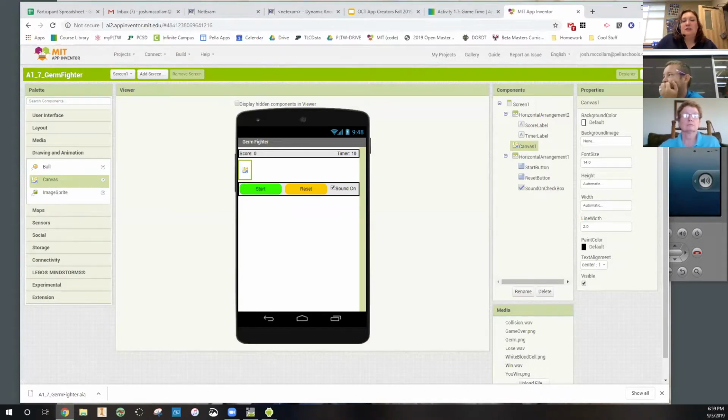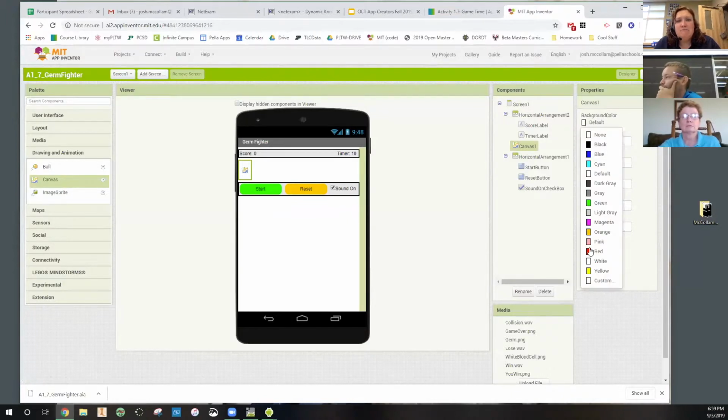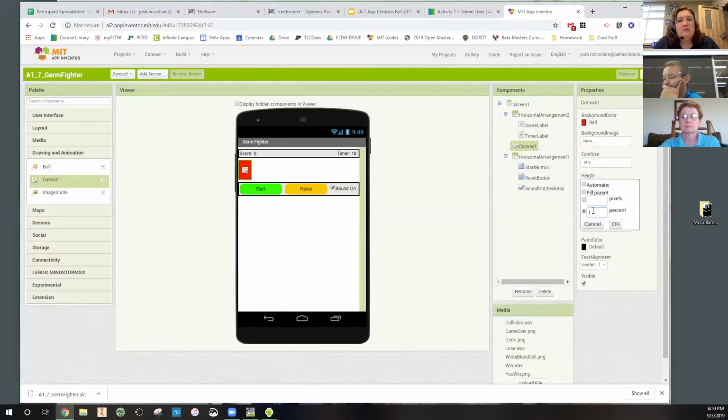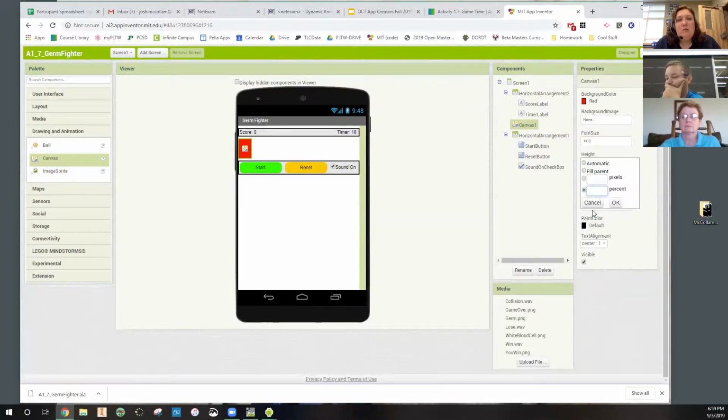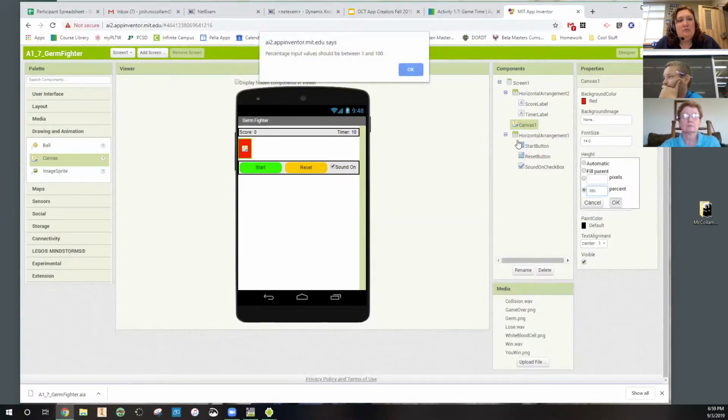Perfect. That looks just like it does on the directions, so we're good. And we need to set some properties for that. So it says our background color needs to be red on the canvas, and its height needs to be 350 pixels. And width says fill parent.